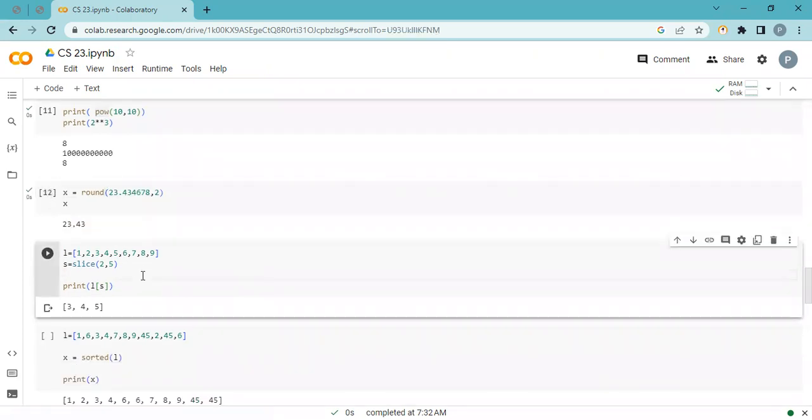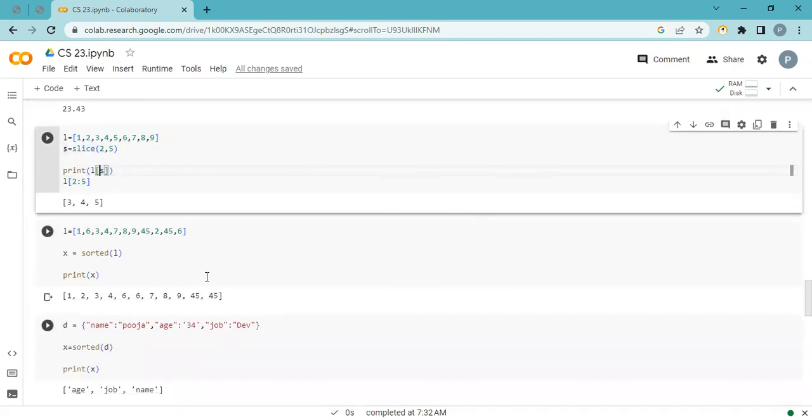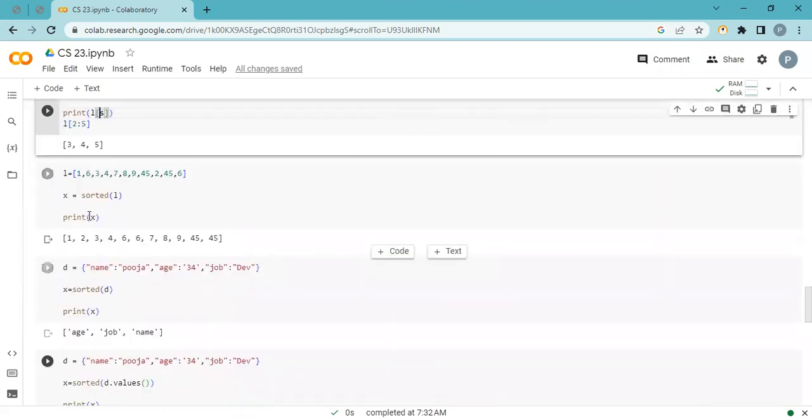Slicing we know very well, but this time I'm using one more variable and I assign a value like slice into bracket 2, 5. Yes, this is possible. Normally in our previous example, we used slicing directly like this. Yeah, it is good. Even you can do it like this also. Slice and pass that to my variable as a key.